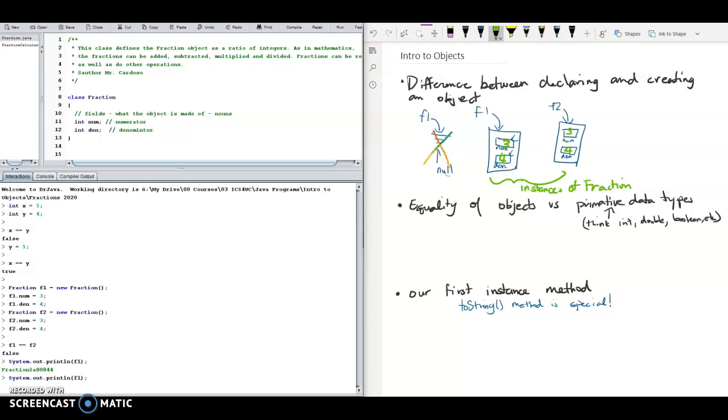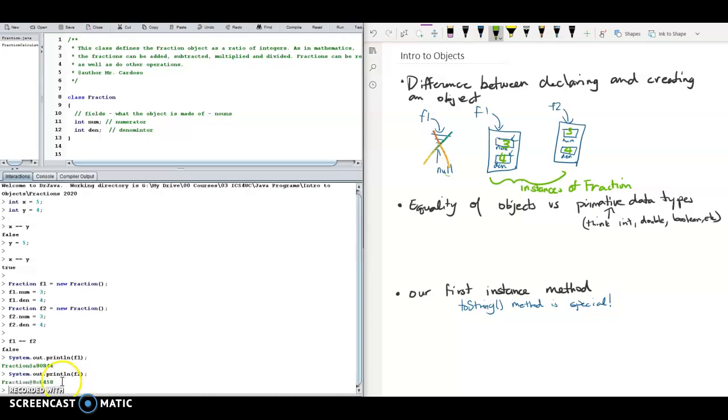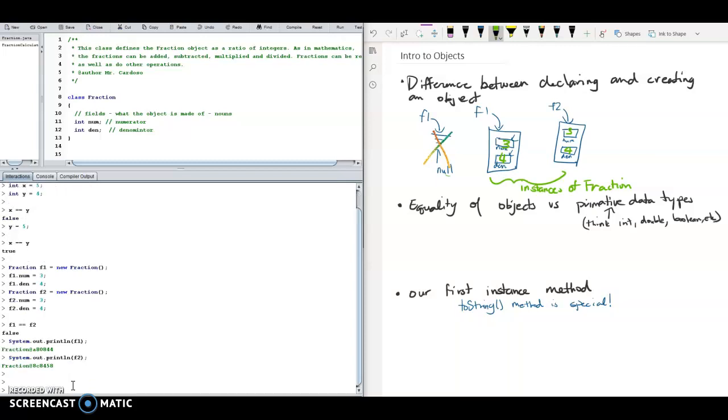And if I do the same thing for f2, you can see this is the unique identifier for f2. Because these two are not the same, they're stored separately in memory, they're not the same fraction, so that's why it returns false. The only time that this returns true is if you make it point at the same fraction. So we'll do that now.